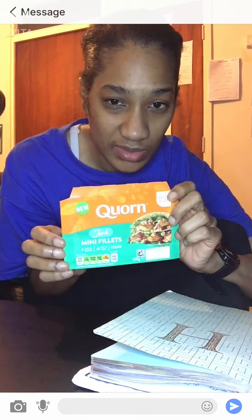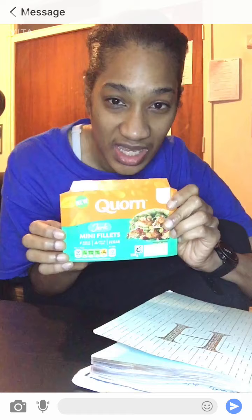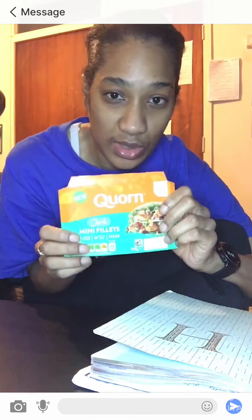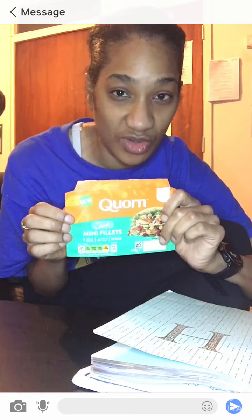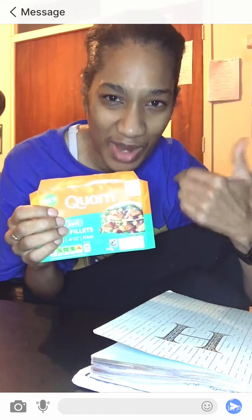Corn is really doing their thing. I got it from the Asda store — I think I paid about £2.50. It's really great in wraps and you can have it with a plethora of dishes. Would I get it again? Absolutely. It's not quite as flavorsome as the Sainsbury's Mexican style jackfruit, but I'd still give it eight out of ten — I would just like a little bit more spice for my palate.